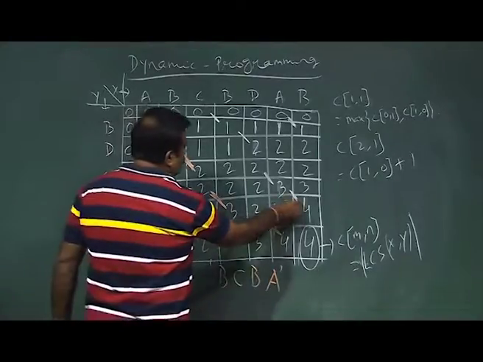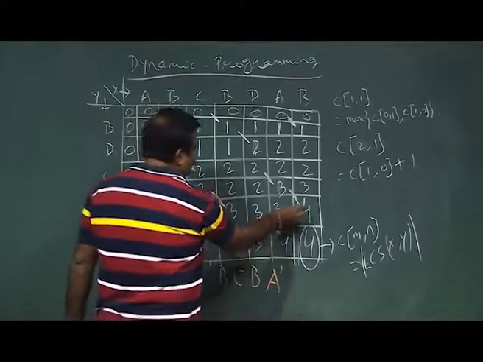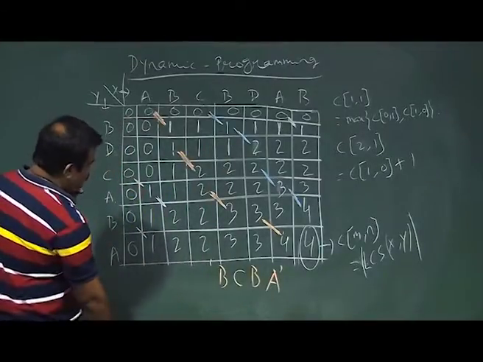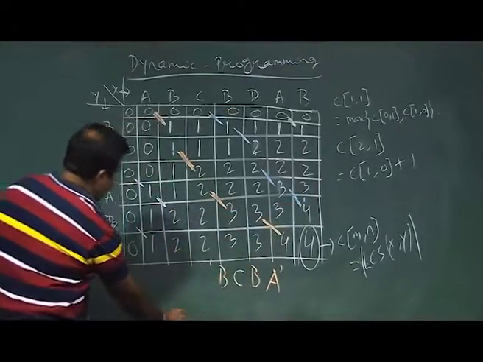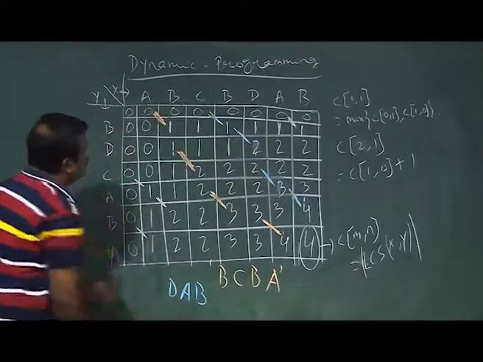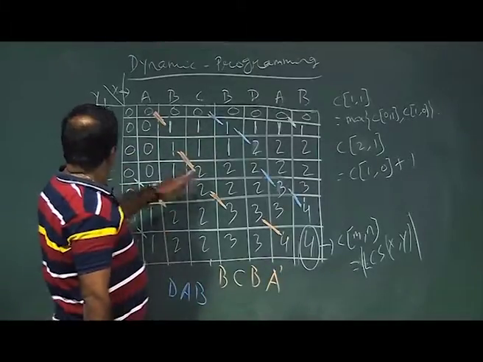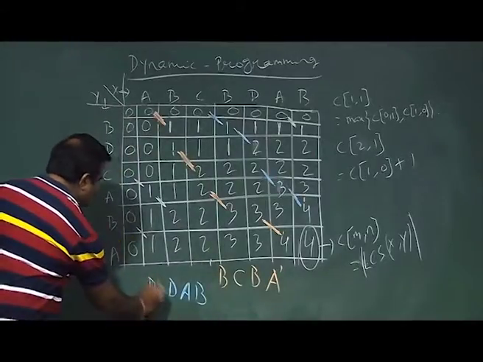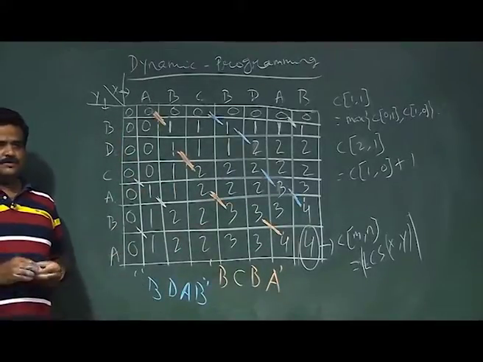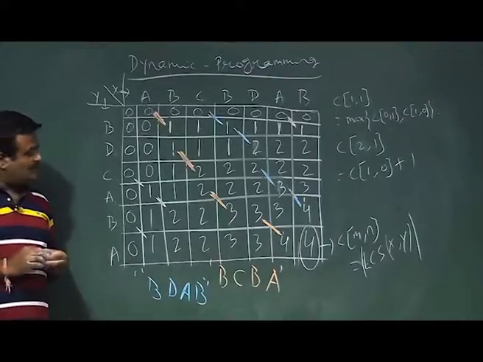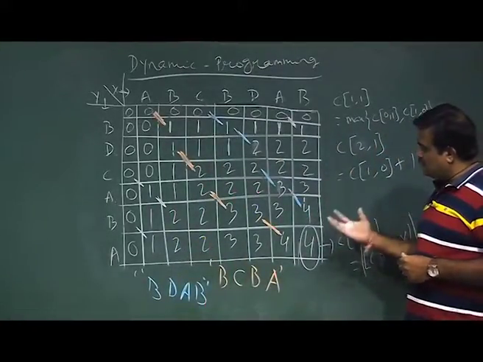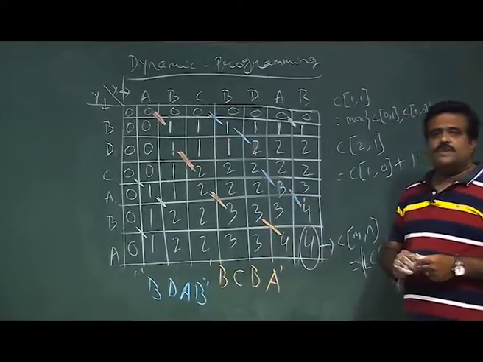Even if we follow this other path, this one, this one, this one and this one, this will give us B, and this is A, and this is D, and this is again B. So this is also a longest common subsequence. So by following this path we can get the longest common subsequence. We simplified this problem to finding the length of the longest common subsequence. By this dynamic programming method we got the length. After getting the length, we just follow this path to get the longest common subsequence.